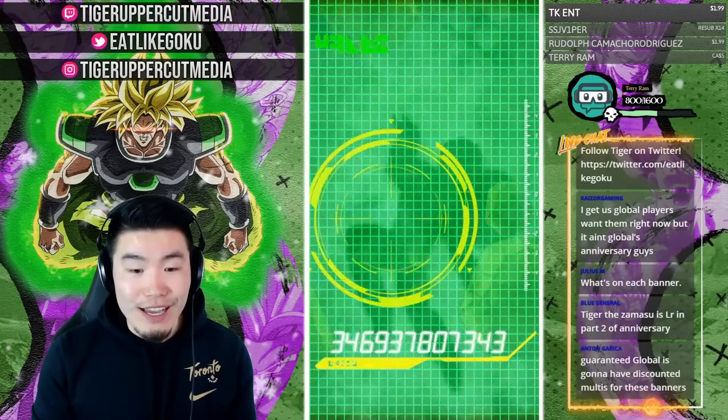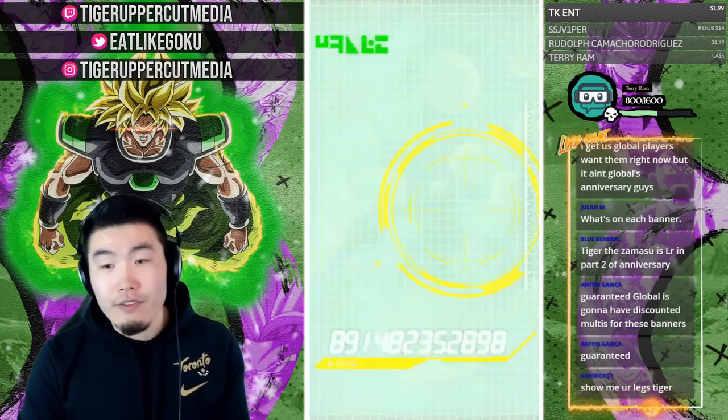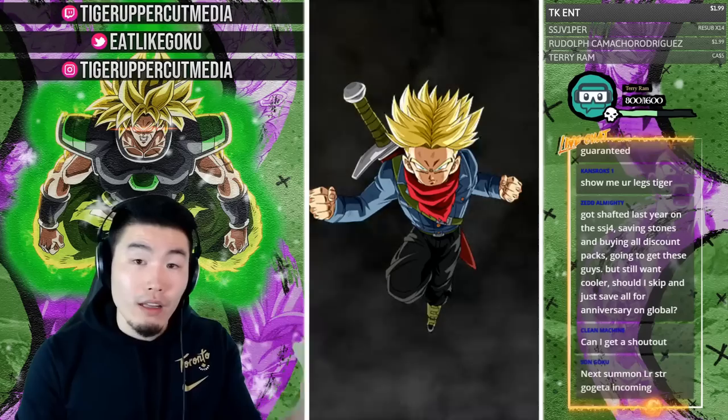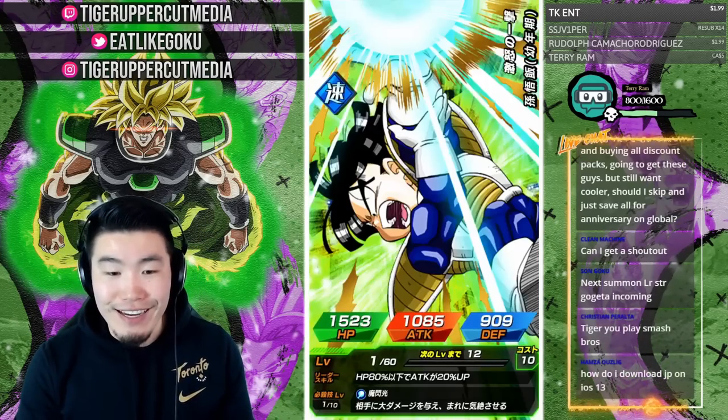Tiger, this Zamasu is LR in part 2 of the anniversary. Oh, I see. So we're getting the free-to-play Zamasu awakening into an LR Goku Black for part 2. Got it. Show me your legs, Tiger. That's kind of weird, man.